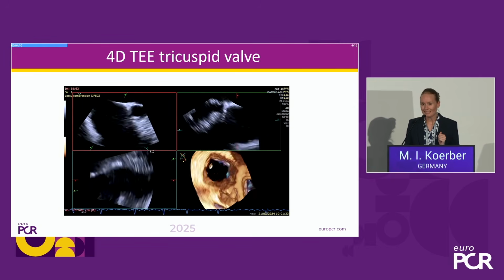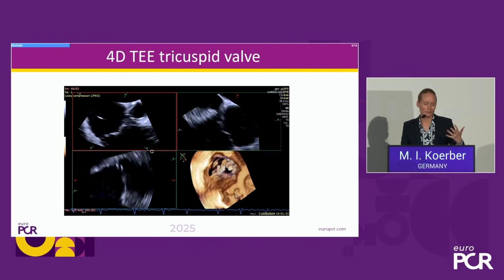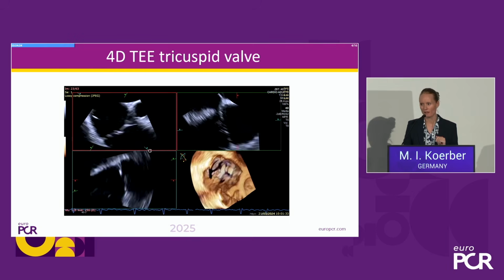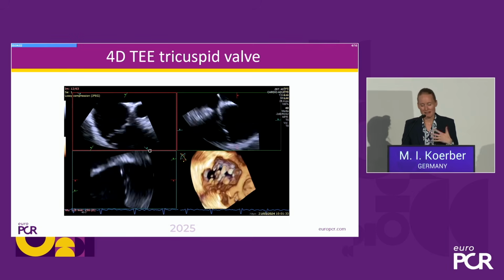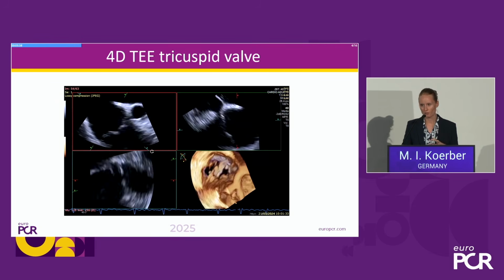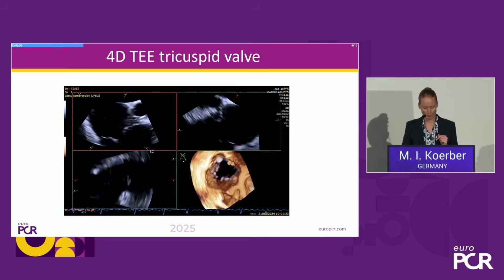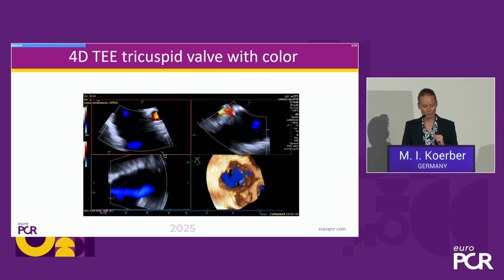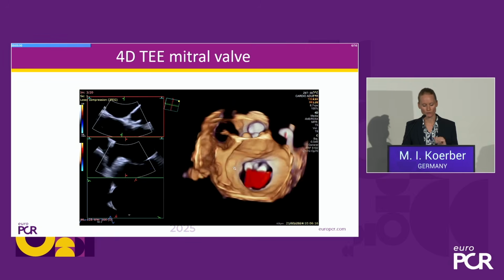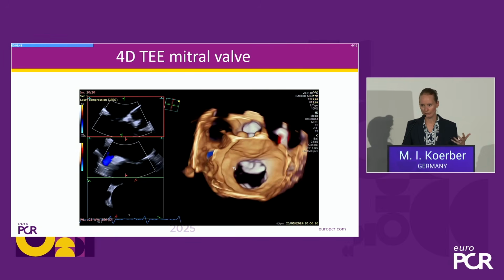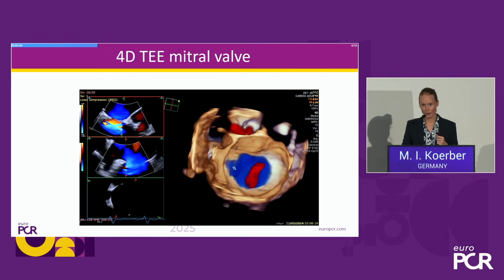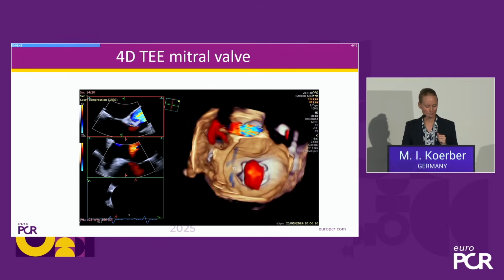With 4D TOE, we are regularly used to having great images nowadays. Even for the tricuspid valve, as you can see here, we are used to having really good resolution, also the full volume, using MPR. This is something that we are quite used to, as well, for example, with color Doppler. The same goes especially for the mitral valve, which usually is a little easier to image than the tricuspid valve. So here we are quite spoiled already nowadays.